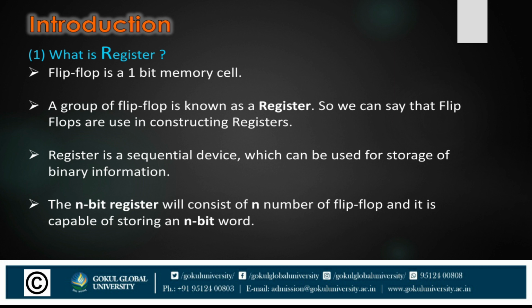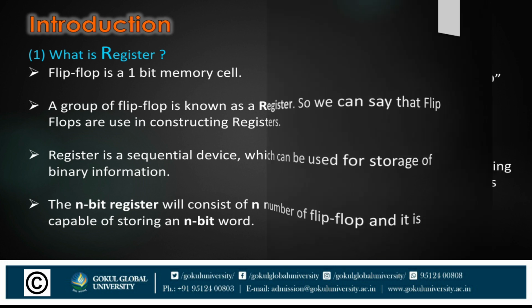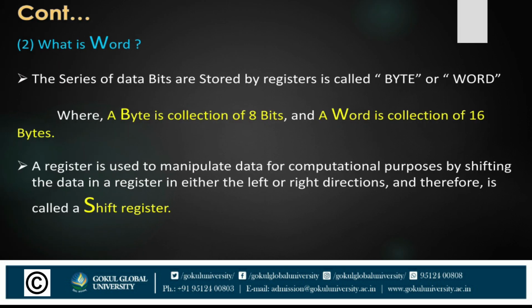Now one question may come to your mind: what is a word? The series of data bits stored by a register is called a byte or a word, where a byte is a collection of 8 bits and a word is a collection of 16 bits. A register is used to manipulate data for computational purposes by shifting the data in the register in either the left or the right direction, and therefore is called a shift register.